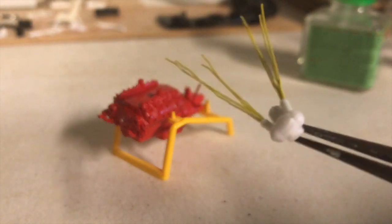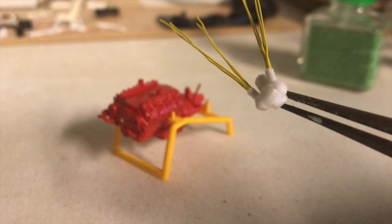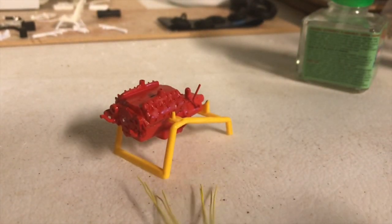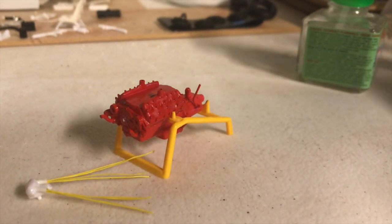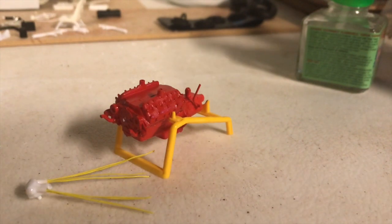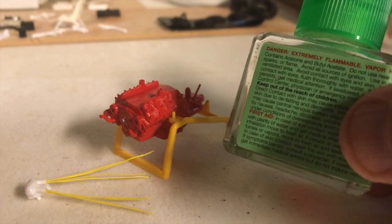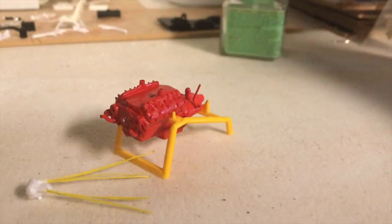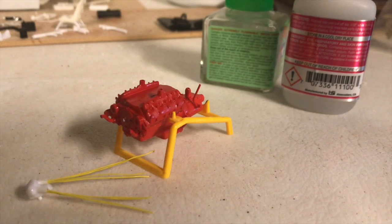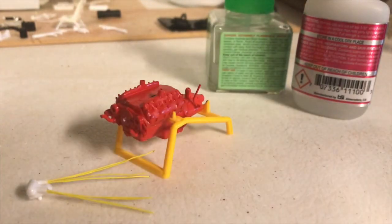Okay, so what we've got now are our plug wires fed into each one of those little tubes on each side of our distributor. Let's see, get this in camera so you can see it a little bit better. I used the CA glue for putting the plug wires into those little tubes, and all of my bare plastic welding and construction is done with the liquid cement. So just to give you guys an idea of the types of glues that are being used on this project, all of my painted parts will be used with the CA, and the bare plastic is used with liquid cement.